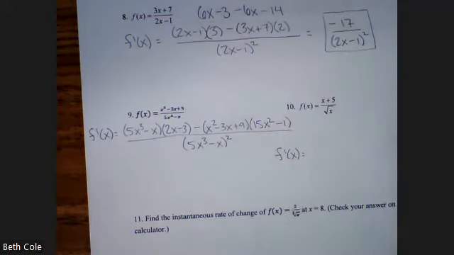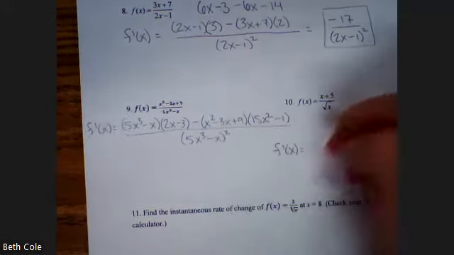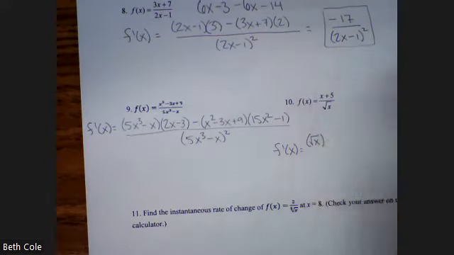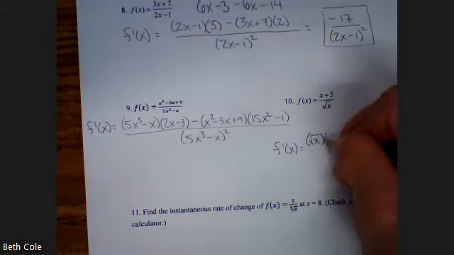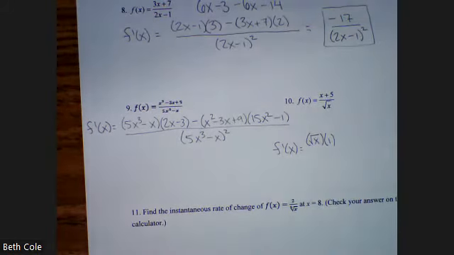Okay, number 10. Again, we need quotient rule because it's a fraction. So it is the denominator times the derivative of the numerator. So what's the derivative of the numerator? 1. This is personal preference. You can choose to write it or not. I usually say write it only because this is very much pattern driven, and if you leave off that part of the pattern, you might mess yourself up. So that's my 2 cents on that.